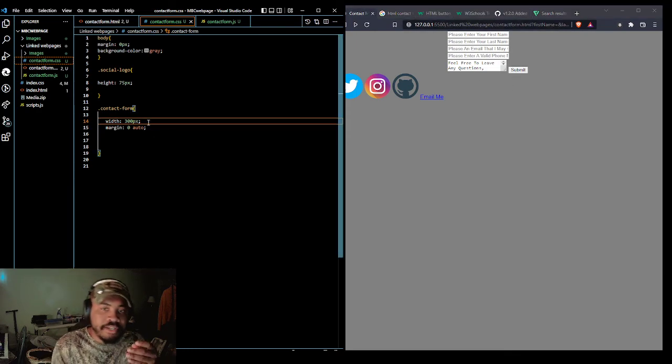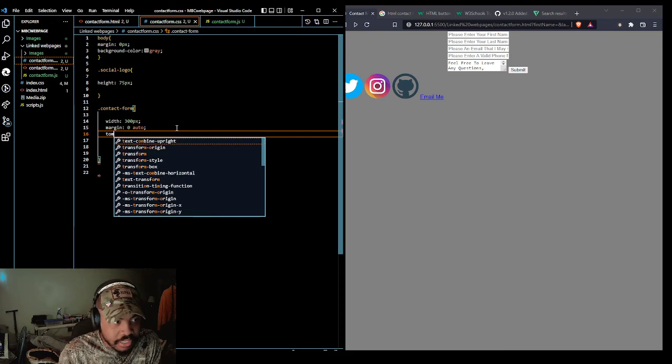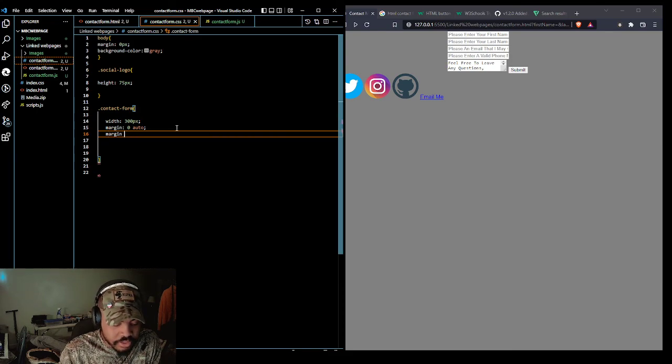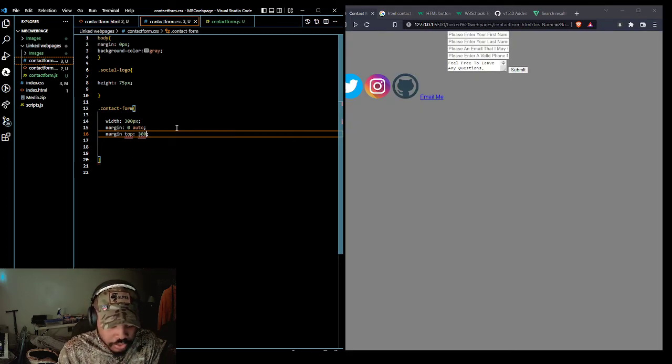Okay, so now, here's the thing. I want to move it down. So I want to give it a... let's see. Can I do top or margin top? Let's just say 300 pixels. I didn't do it. Okay. Is it because I have a margin here?